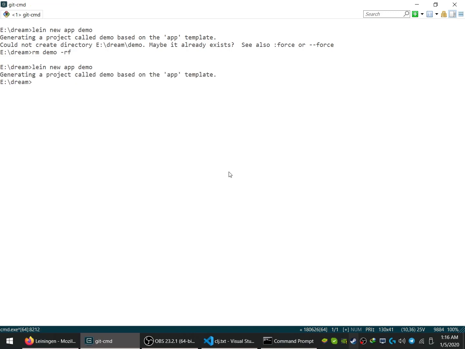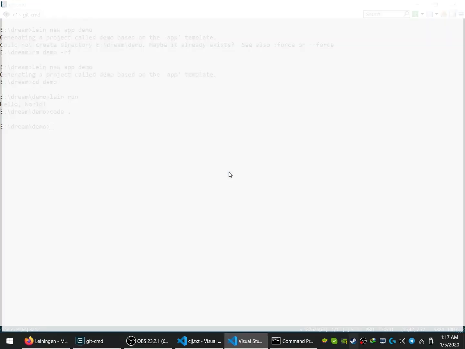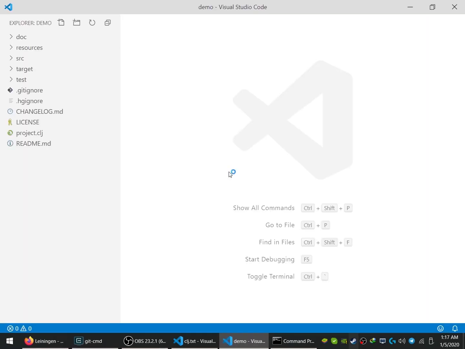The project file has been generated. Let's look into it and run the application with lein run. As you can see, it's taking some time to just print out hello world. Let's look inside the code at what we get.